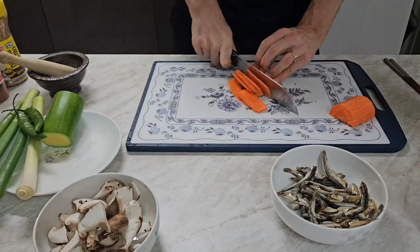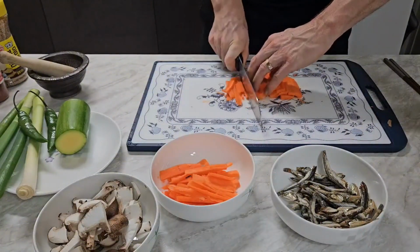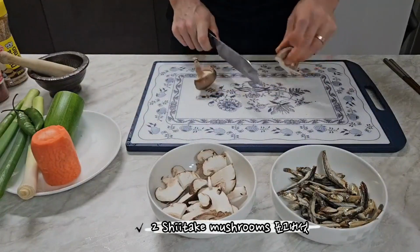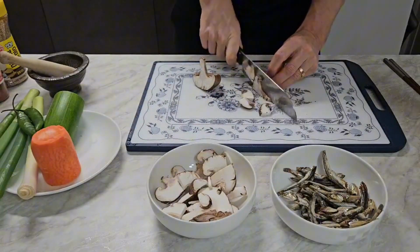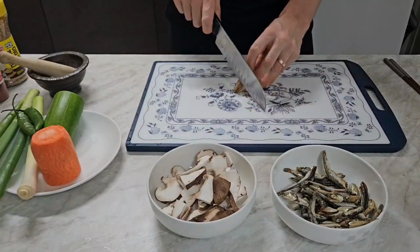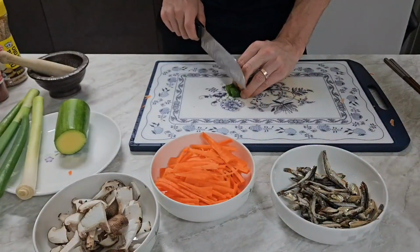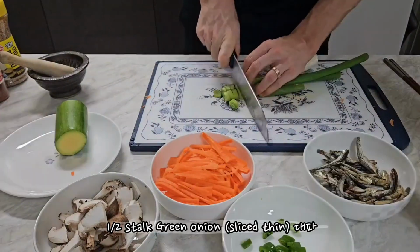Alright, so let's julienne these carrots. You need it to be pretty thin. You want it to cook very quickly in the soup without being too mushy and still maintaining crunch. You can slice up your mushrooms a little thinner than I'm doing here, but I don't mind big chunks of mushroom for me. The green pepper, that's going to add a bit of flavour to the stock.